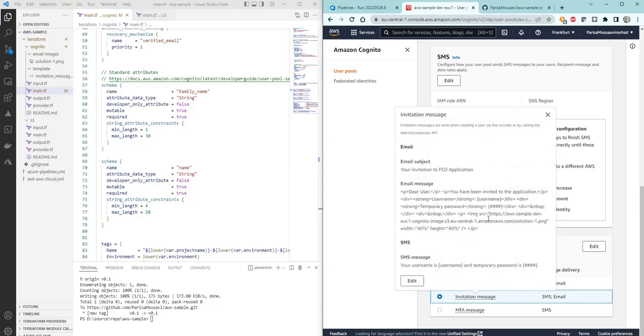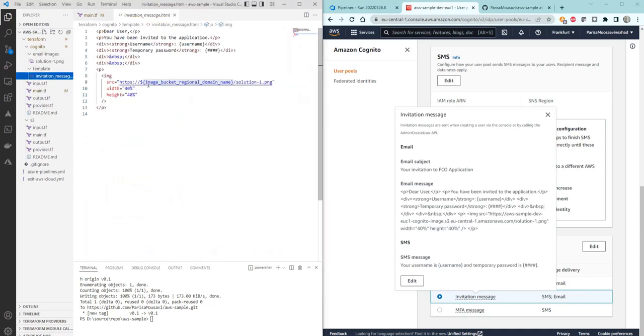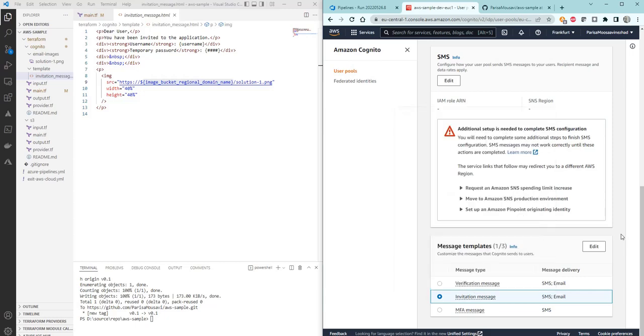You see here I had a placeholder in my template for the image bucket domain name. It has been replaced with the correct URL of my image that I uploaded as a bucket object in the S3 service.